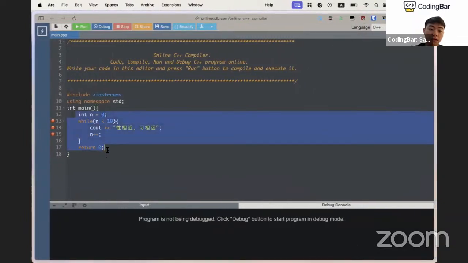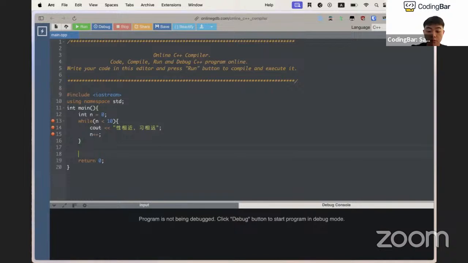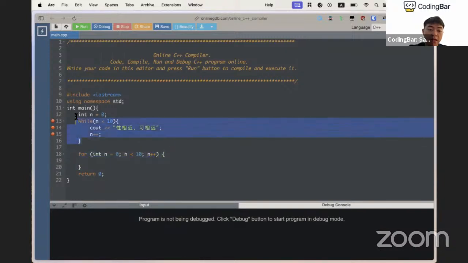So if we were to translate this into a for loop, how can we write it? So for integer n equals 0, and as long as n is less than 10, we are going to execute this loop, and every time in the loop, we increase n by 1. So this for loop is equivalent to this while loop.